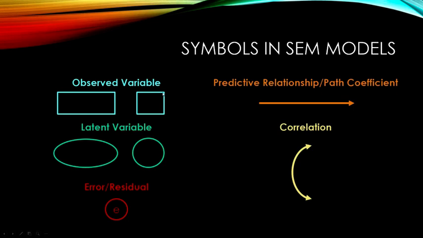And then when we're connecting variables together, we'll either have a straight line or we'll have a curved line. A curved line represents that this is a correlation. So this is just your R, your Pearson's correlation. A straight line is either going to be a regression coefficient, which in SEM they just call a path coefficient, but it's a regression coefficient, or it may be a factor loading if it's a latent variable. A latent variable will have those observed variables going into it. We call those factor loadings. So it'll either be a factor loading or it'll be a regression coefficient.